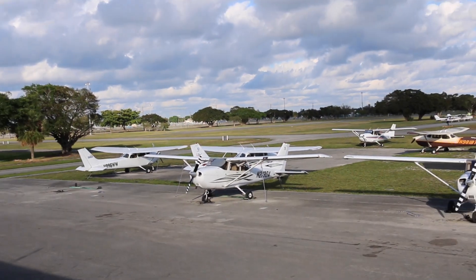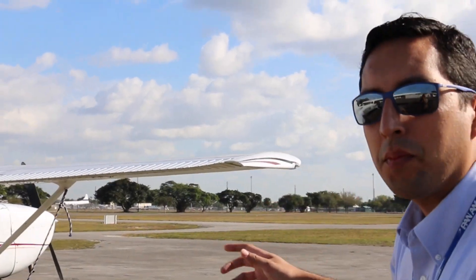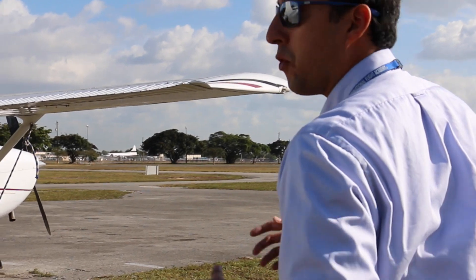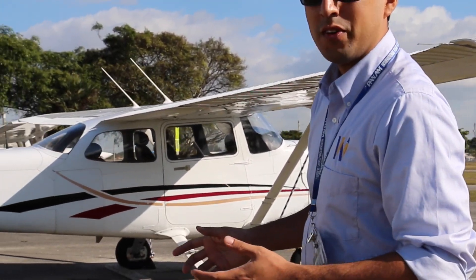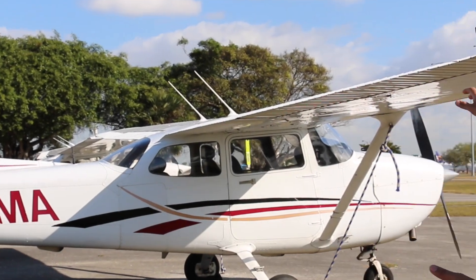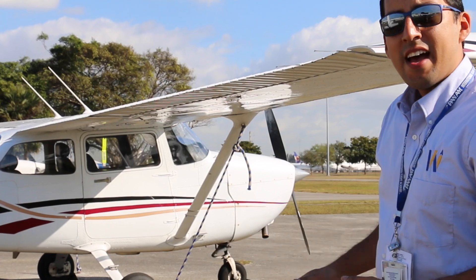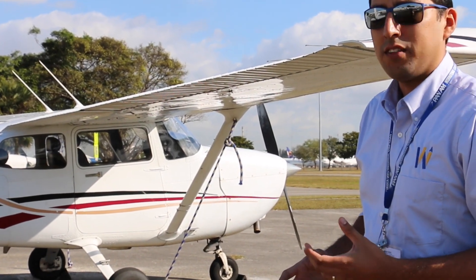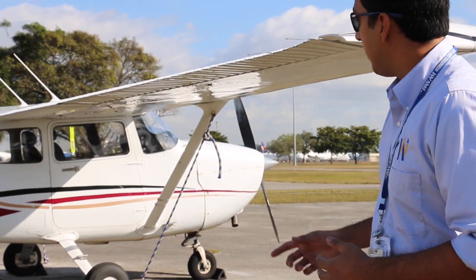Let me show you two of our planes. The Cessna 172 is the most popular plane ever built — there's something like 40,000 of them out in the world. You can go to any airport and find a Cessna 172. The original structure with the high wings, long tail to the back, and the prop to the front hasn't dramatically changed since the 50s, and that's because it's such a safe, steady airplane to fly.